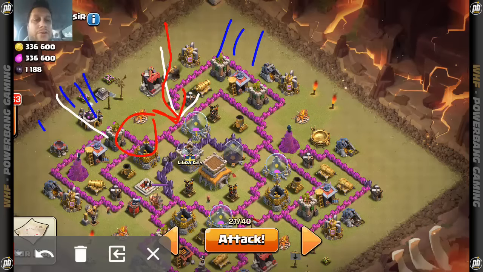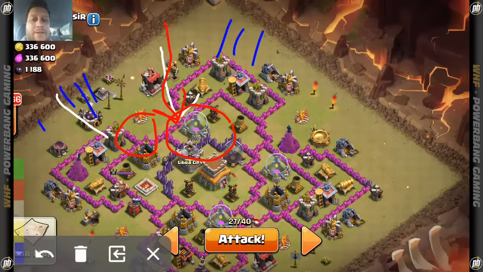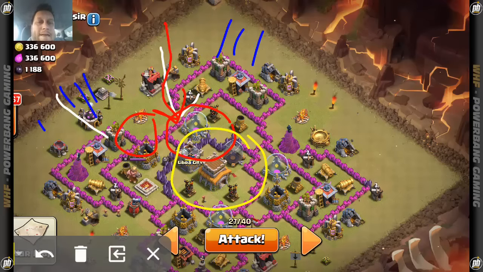So I'm going to drop a quad quake spell, and I'm gonna do that right here to open up the core. That's gonna open up all of the air defenses. The Valks are gonna go in, get that taken care of, and then I've got a heal spell that will be waiting for them as well, somewhere like that.